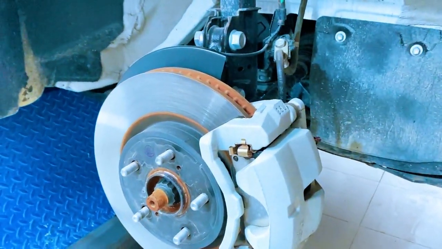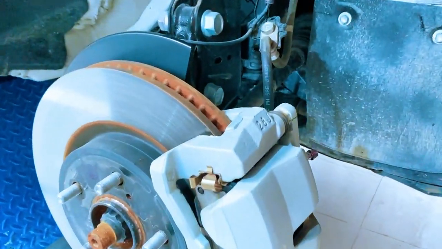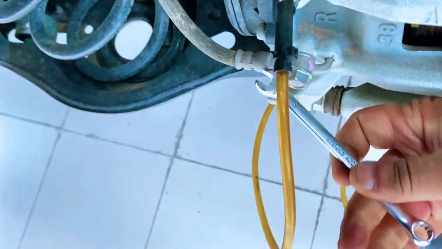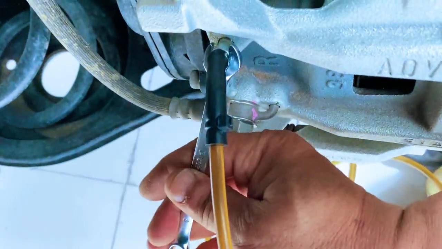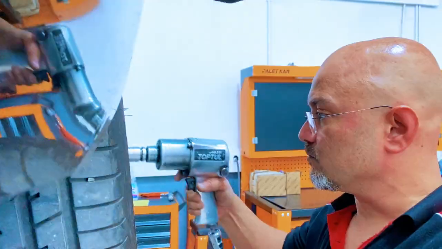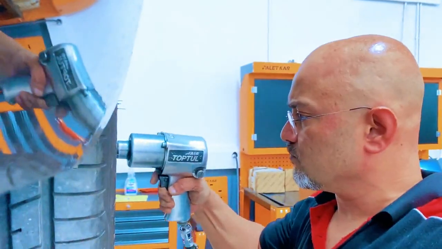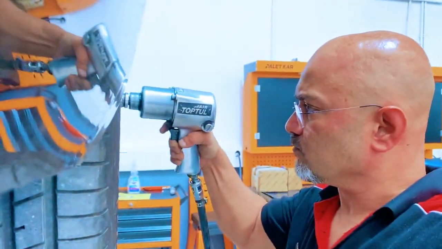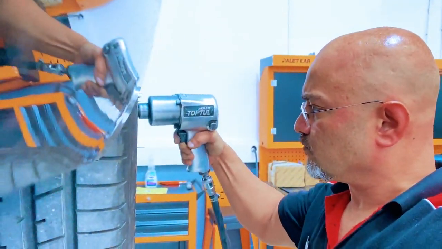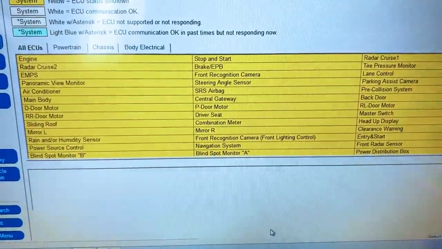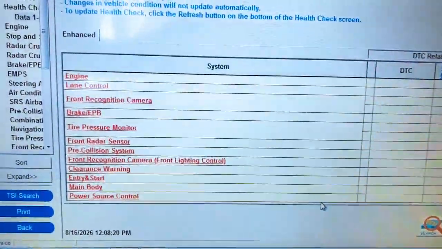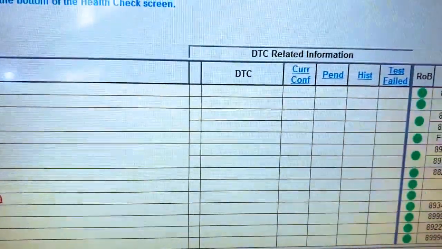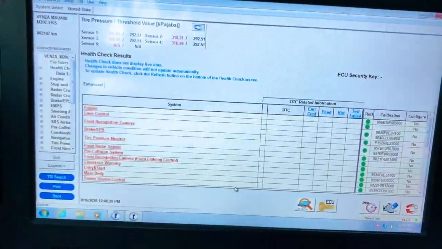11:25. EPB confirmation. Now operate the electronic parking brake. Use Techstream to monitor the EPB switch data. The switch status should change correctly when the parking brake is applied and released. If C060962 does not return after the ABS problem has been repaired, this strongly suggests that the original EPB DDC was associated with the primary brake system fault.